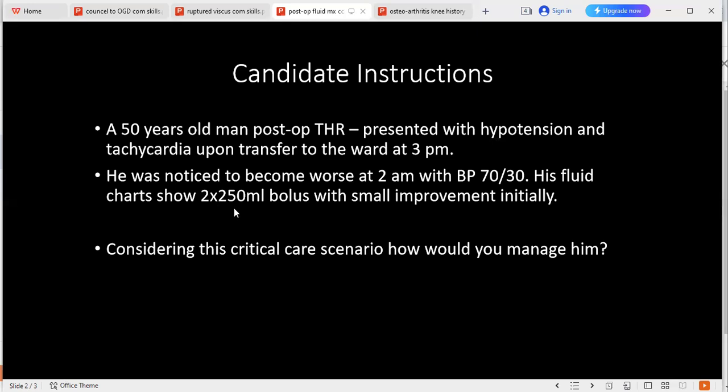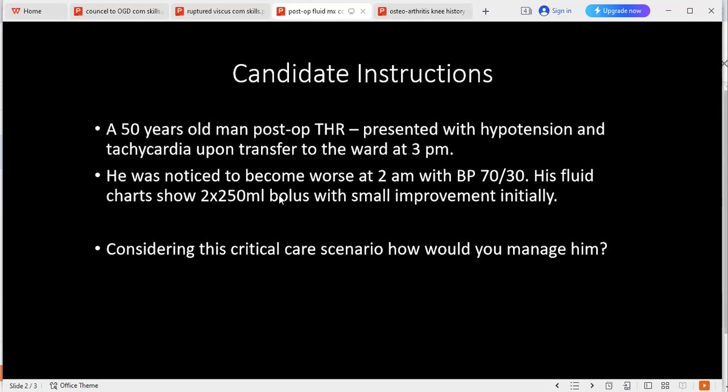All right. Considering the stem, the patient has already been given a 250 ml bolus twice. Considering the situation of the patient and the vitals, do you comment on the fluid? Yes, sir, it means that it is a liquid loss in the post-op period. So that's why it is poor fluid resuscitation. That's why the patient is in a hypotensive state. So how would you fix that? What measures would you take?